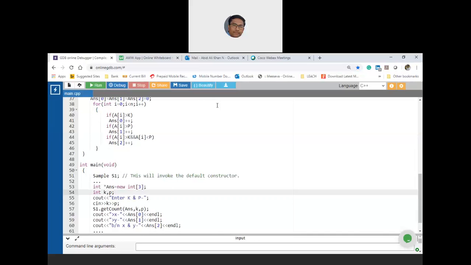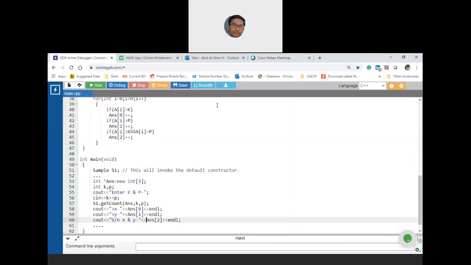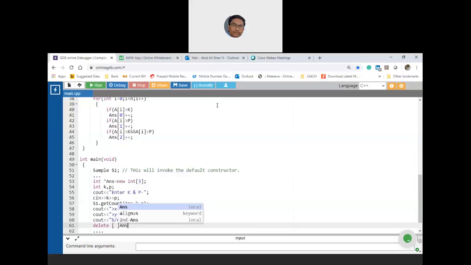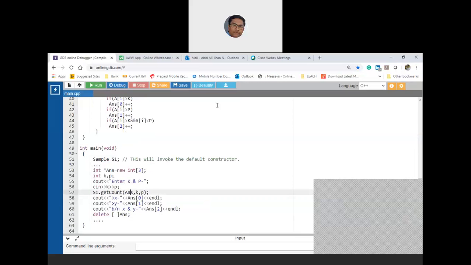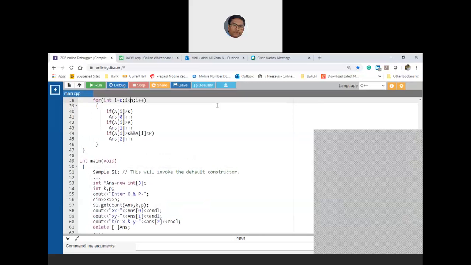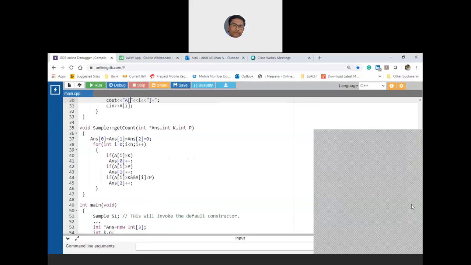Then you are asking k and p, then you are passing and printing it. Once you have printed it, then you need to delete the local array, which is nothing but delete of answer here. And once you are coming back here, you will be invoking a destructor.